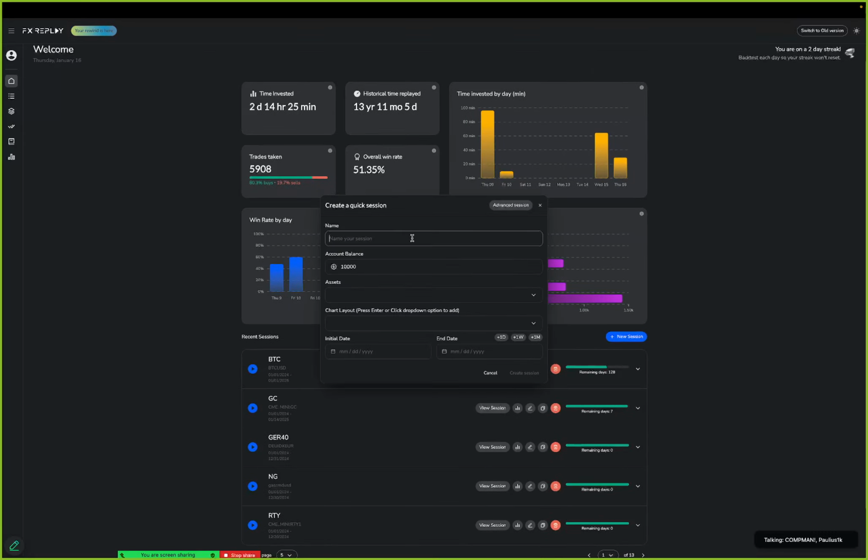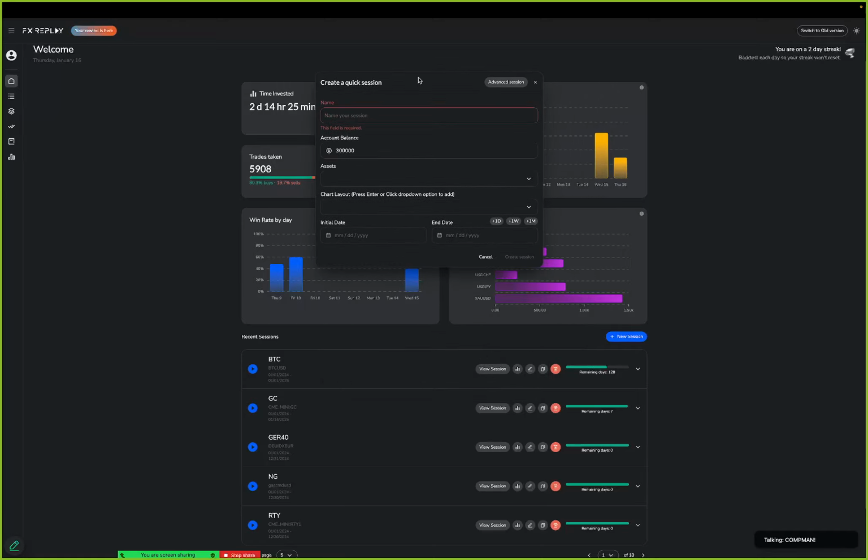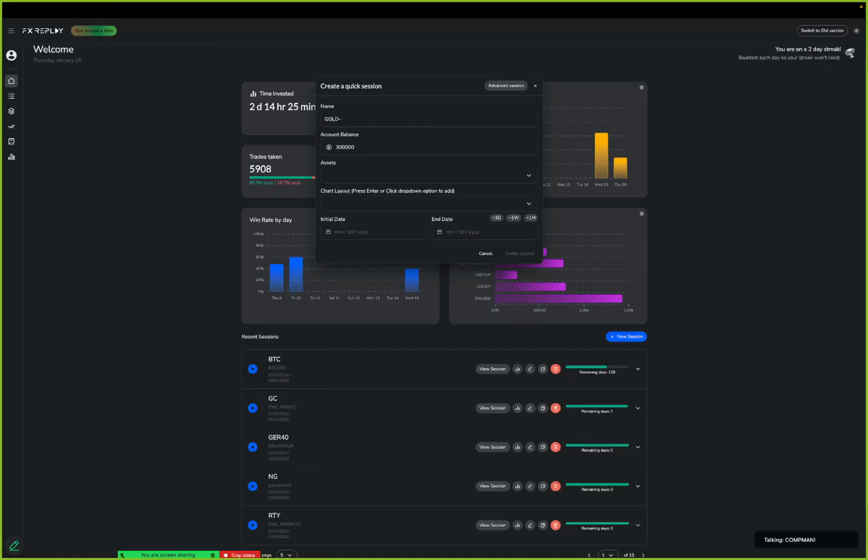So what we'll do is we'll start with a basic 300K account. The way I build my personal accounts, this is gonna be a little bit more private, but I do 150Ks with Topstep and then just scale the hell out of those. And I never, like I said, take profits or anything. I just grow the accounts infinitely. So we can do gold to end of year. We'll start at May 2024 to December 2024, just to get these last 6 months or so of price action.